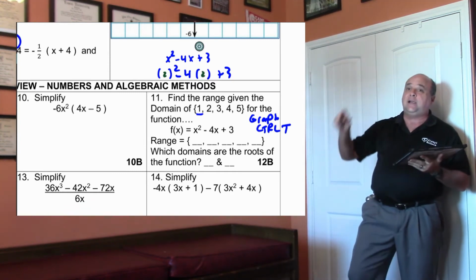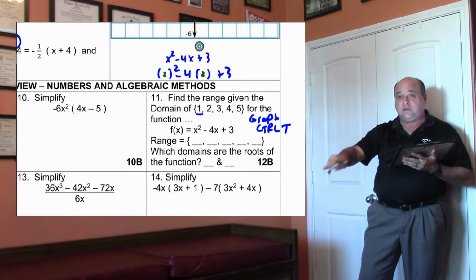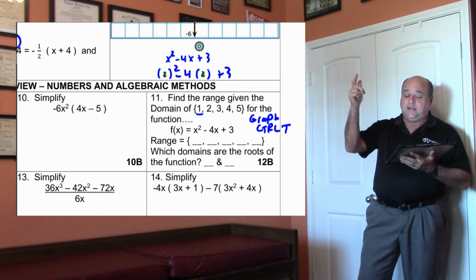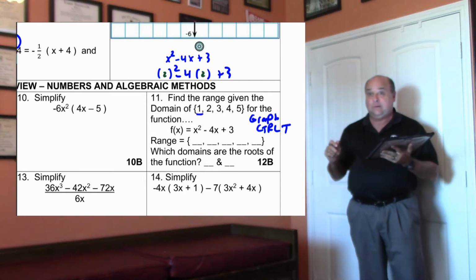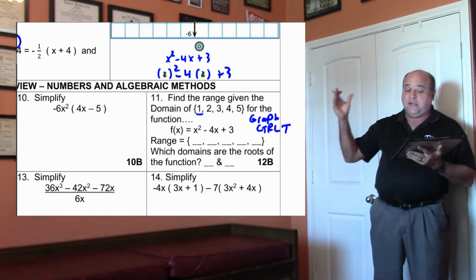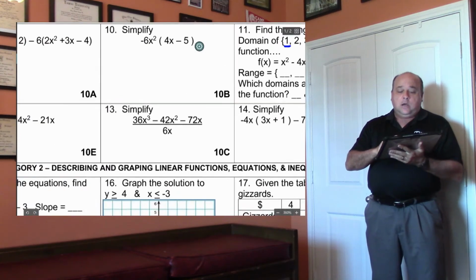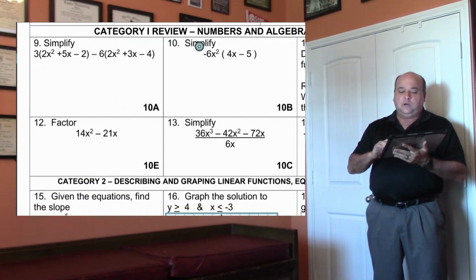If you graph it on the calculator and hit Control-T, it gives you the table with all the values. So that's how you do number 11 by hand. I had some questions like, how do you do number 11? I don't have a calculator. That's how you would do that. Okay, y'all should be able to do 9 and 10.